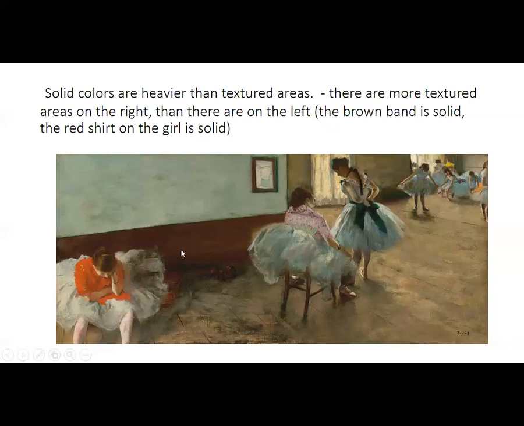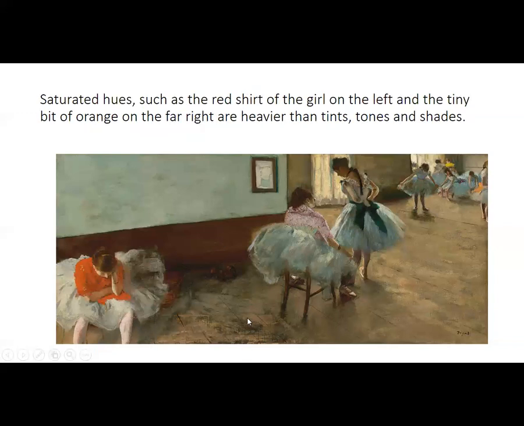And even though there's textured colors on the left, there's more solid colors with the brown and with a heavily saturated hue of red. So then again, saturated hues are heavier. So that's on the girl on the left. I'm sorry, there's saturated hues on the left, and there's only a tiny bit of orange on the right.